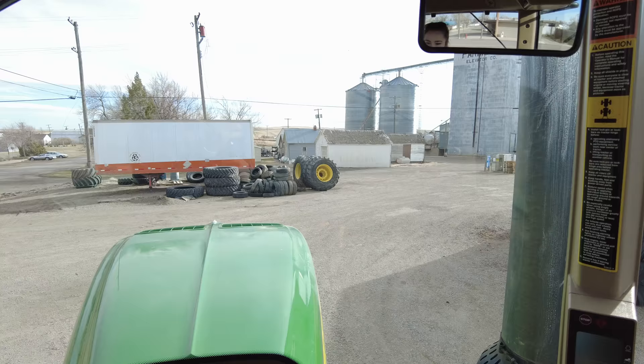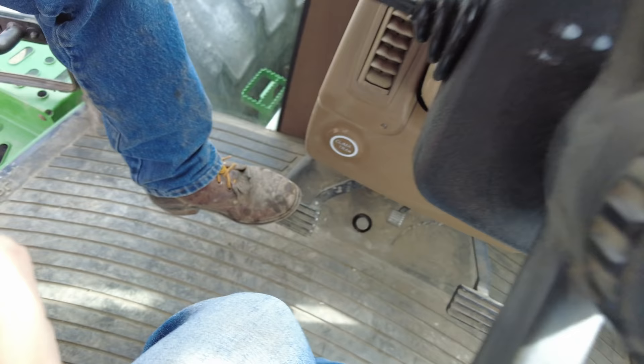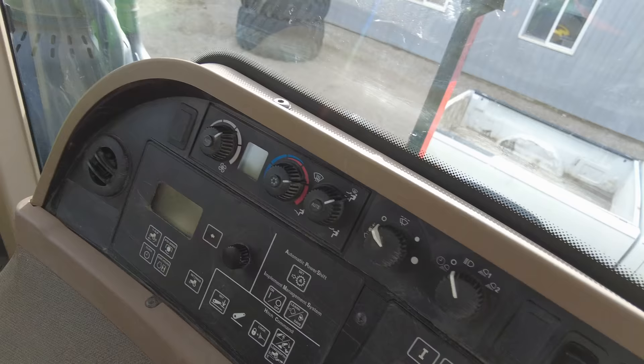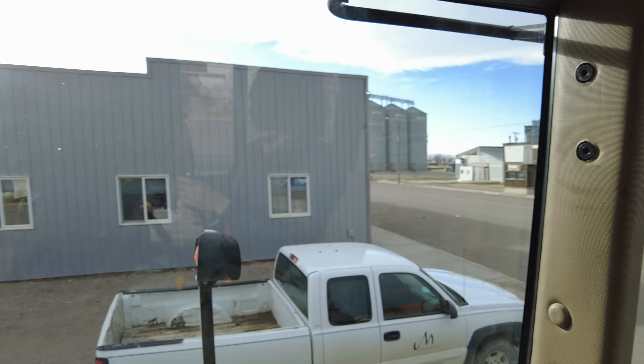Dad just drove it to town because you're going to put the duals on them, right? Those yellow big tires right over there. Basically this is the throttle and this is the powershift — but you don't have to use it once you're moving, so that must be really helpful. Over here we have air conditioning and cab controls, lights, and auto steer on the right. This tractor is a John Deere 9630 and it has 530 horsepower, which is awesome. It doesn't have a PTO.